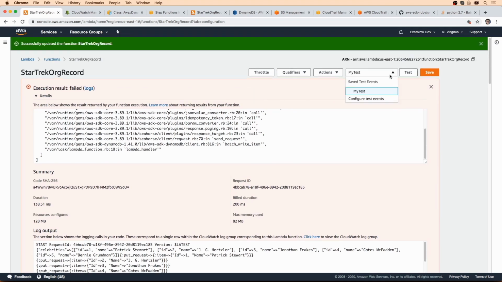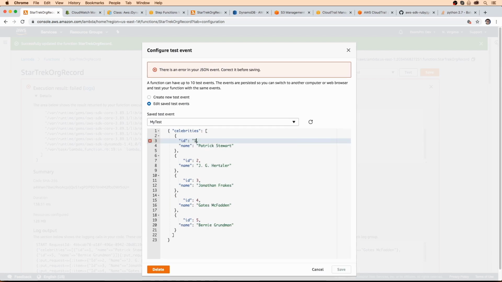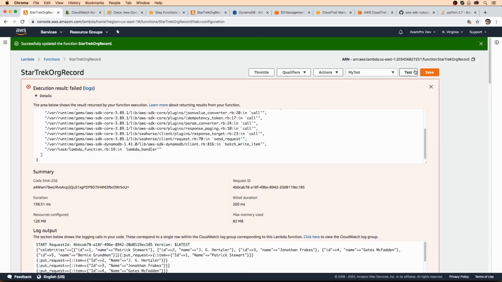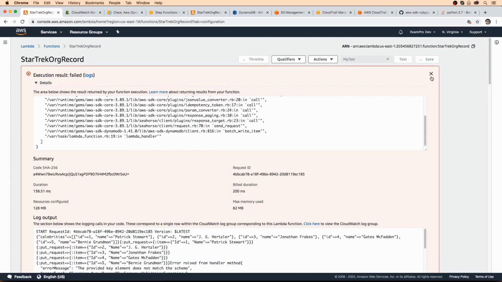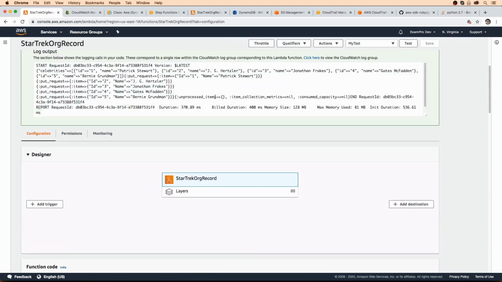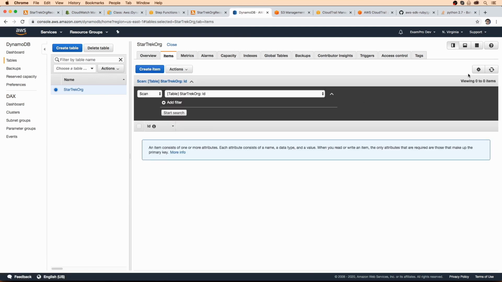Oh, and the issue here now is that we said that this would be a string, so we'll just wrap that there. Because I think what will be returned from recognition will be a string. And if it's not, we will convert it to a string. And we'll go ahead and save that, close that, test that. Look at that, finally we are getting somewhere. And now let's go see DynamoDB if it filled them in there.